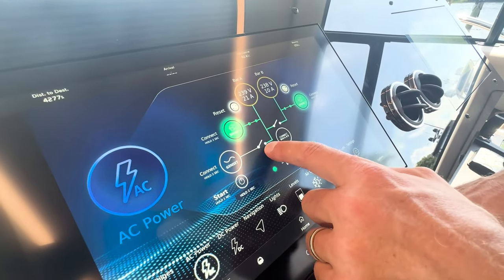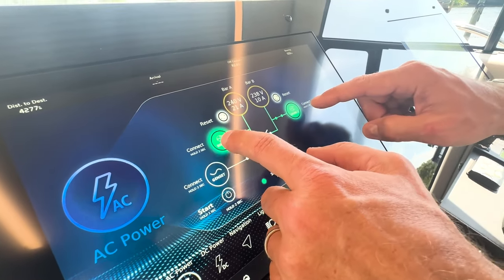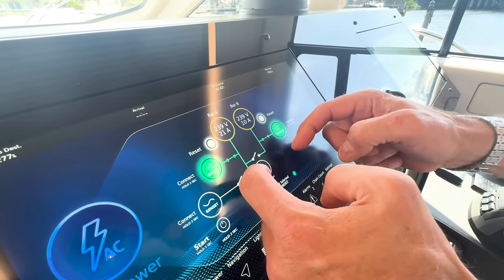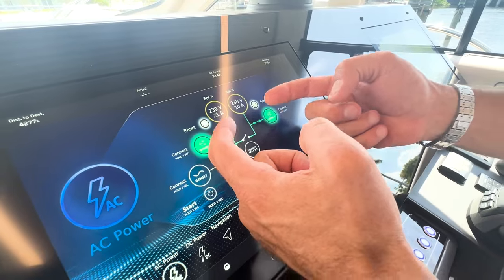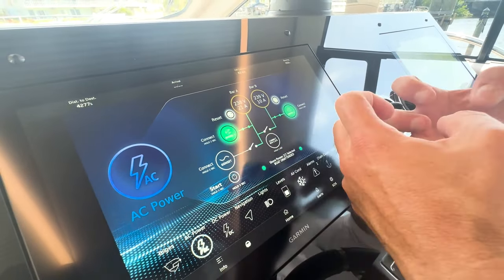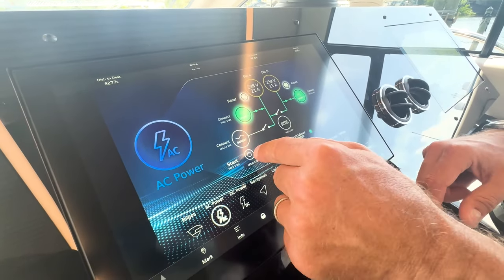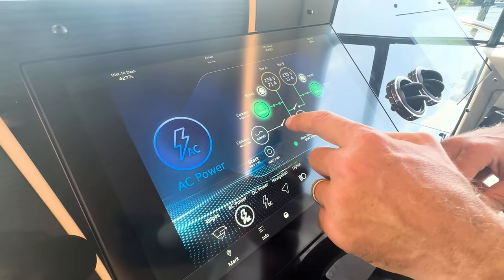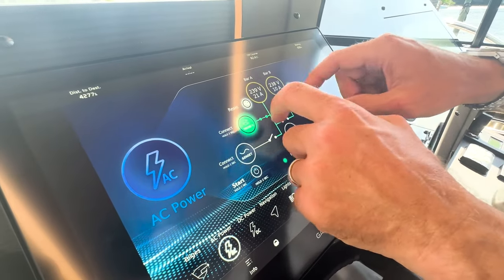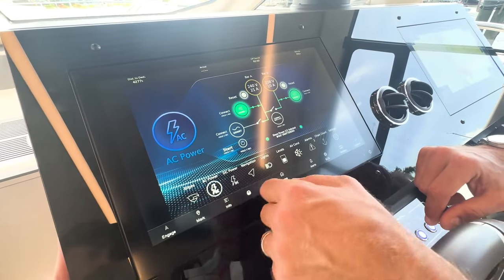This symbol right here will close. As you see, this and this, now they're closed because I have 2 shore power, 1 and 2, entering the boat. So we call these bars. These bars are now closed. These bars are now open. So you close these bars, and shore power 1 and 2 are feeding the boat. When you leave the dock, you disconnect the shore power cord. Remember to do that. You have your generator on. That's when you connect this. This will close. These two will open. This will close. And now the generator is feeding bar A and bar B from one source. So everything is located in one page.